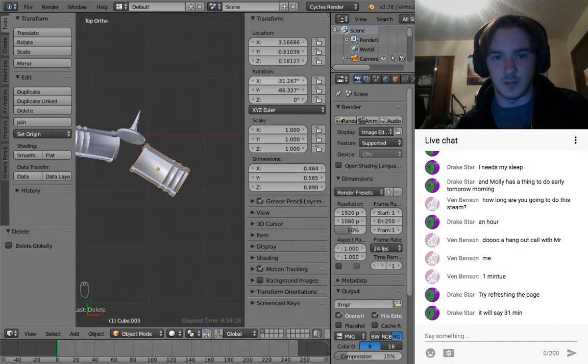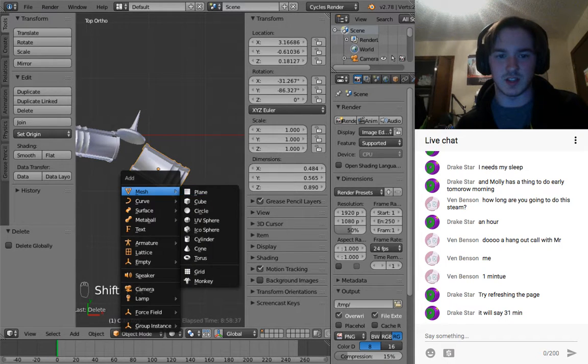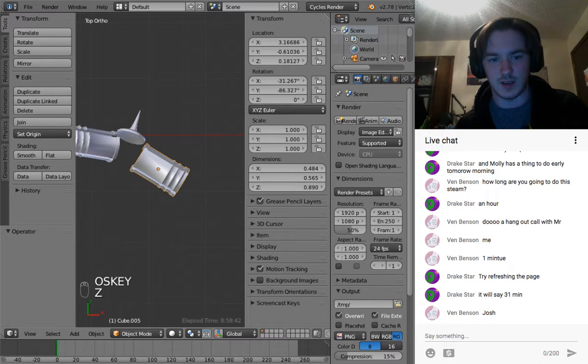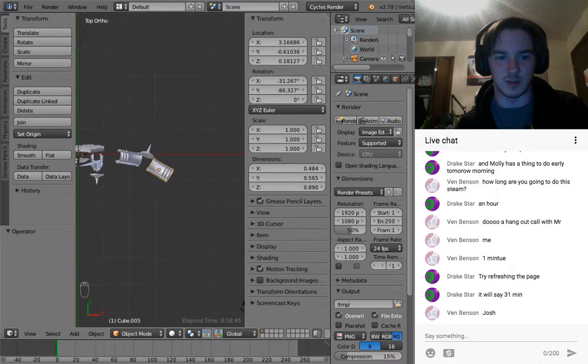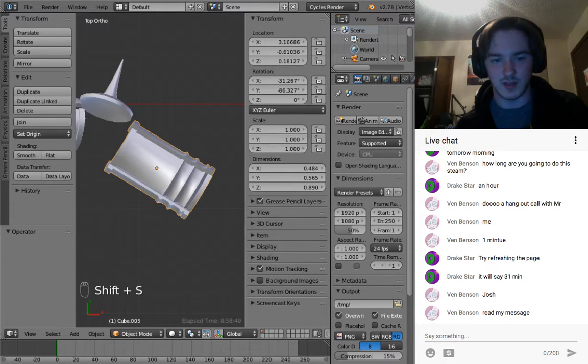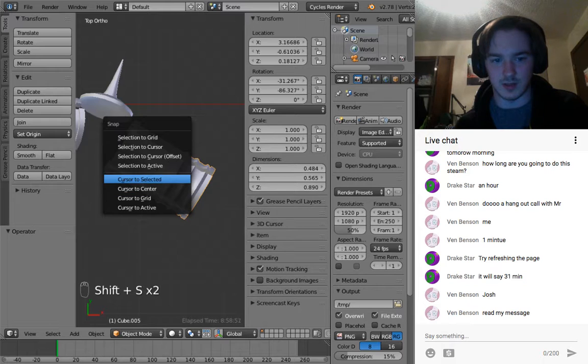Okay, so we go down. What we're gonna do is we're gonna find the angle this thing's rotated. It is rotated. There we go. So we're gonna copy these two angles, and then I'll show you. If I take this cube here, crap, I accidentally added the cube in the wrong place. I needed to add it on top of this guy, not at the 3D cursor. So I'm gonna snap the cursor back to this guy.